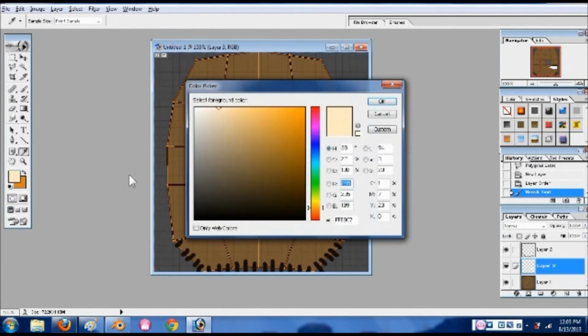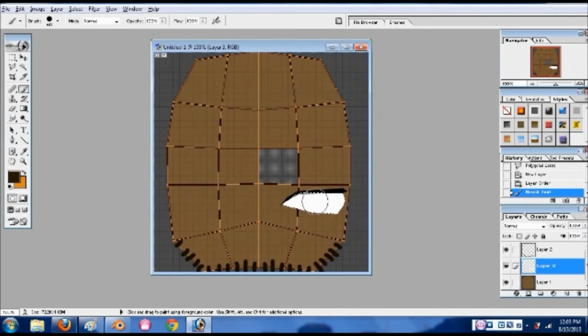I'm going to save that color, but change to this one and do like a dark brown, and then just with the scale up like that, I'm going to put a big dot. Then switch to this one. Control D. Something about like that.